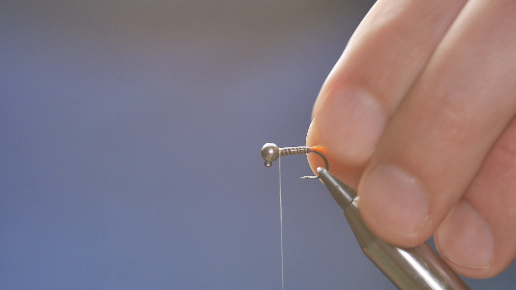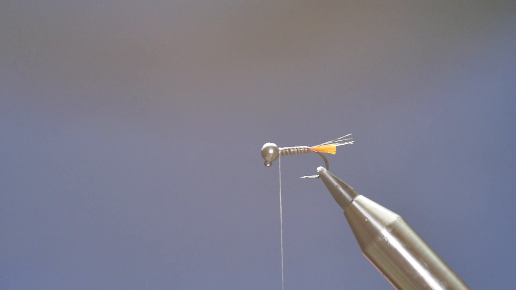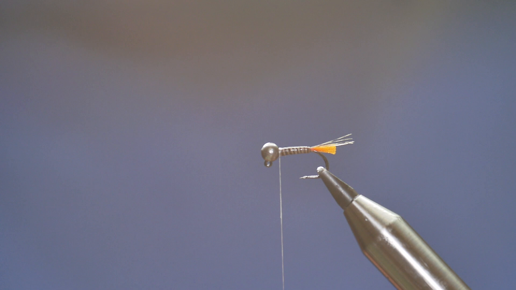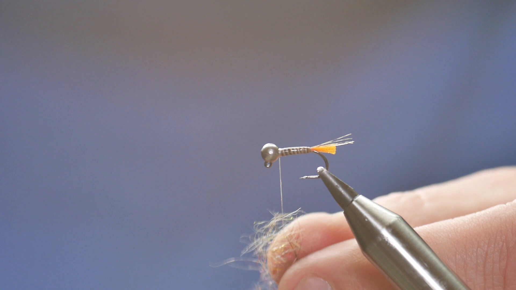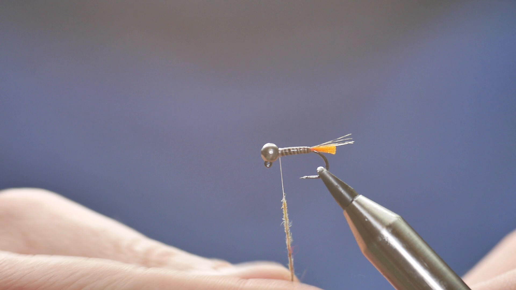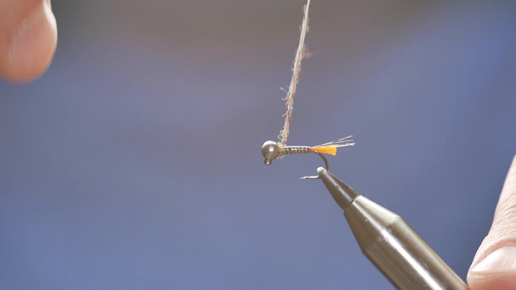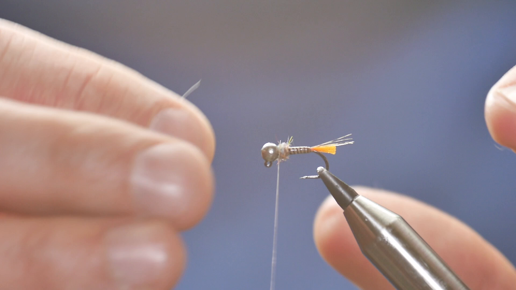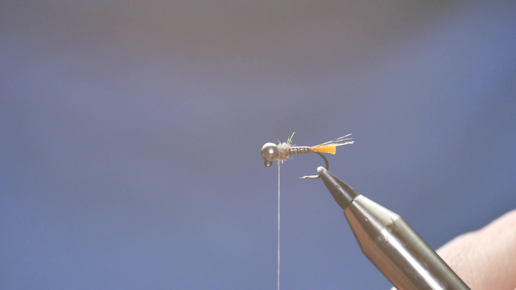Now the thorax, it would have been squirrel dubbing originally. I'm going to use some of the Trout Stalker's scruffy dubbing. I use this on most of my flies that require squirrel. I'm just going to dub that on. It doesn't need much. I'm going to work it back and then forward again. It doesn't look like a huge thorax and it isn't. The thorax isn't a big area on this fly. It was one of the things that struck me when Del gave me, how small this section is.